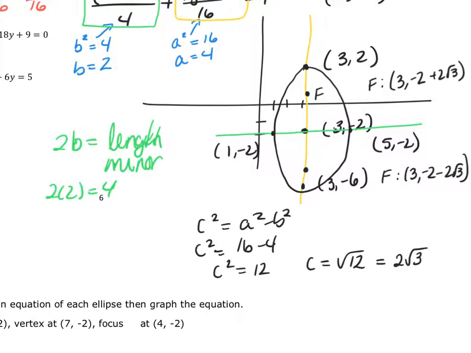Yes? Why isn't it just foci 3, 2 or 3 as your thing? Why is it negative 2 plus 2? Because the 2 is the distance from my center. So you keep the original values and then you just add on the negative 2, or that. In this case, because my major is running parallel to my y, then I'm adding and subtracting that foci value, that distance, that c, to the k part of my vertex. Now, if it would have been running parallel to the x, I would have been adding and subtracting to my x part. K is for y and h is for x. Yes. All right. Anything else?